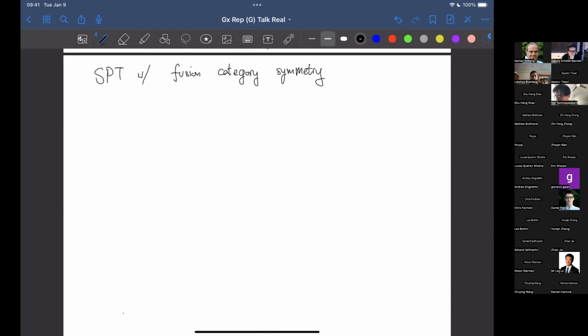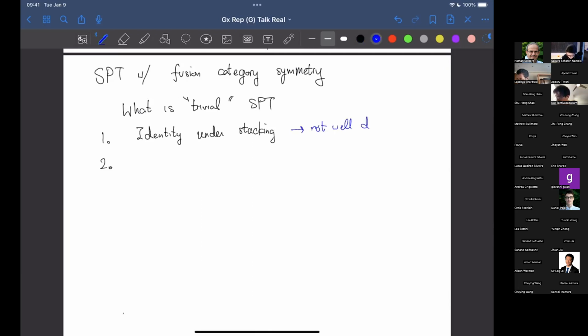So you might ask, we see that this thing on an open chain has edge modes. In what sense is this a non-trivial SPT? So first we might want to ask, what is a trivial SPT? And there's already some subtlety in defining it. For the group case, there are two definitions we usually use. One is we say that under stacking, it's the identity element in the group of SPT phases. But for non-invertible symmetries, this is not well defined, because in order to stack, you must be able to restrict to a diagonal symmetry. And for rep G, you cannot do that. Rep G times rep G doesn't have a subcategory which is rep G. So this one, we cannot use this definition.